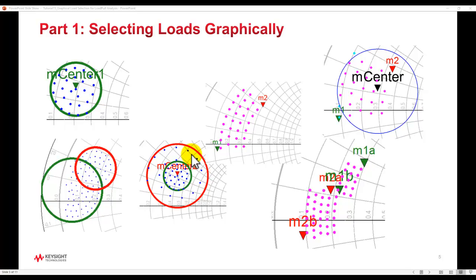So part one of this video will talk about how we select the loads required for our load pull analysis in a graphical manner, rather than thinking about the potential zone and the area on which we want to run. This will simplify the whole load pull running experience very nicely, and you would be able to figure out where exactly you would like to run the load pull, and you will see various tricks we have in store for you.